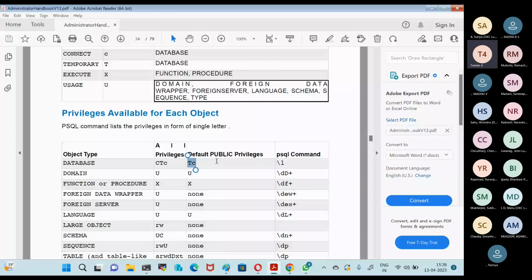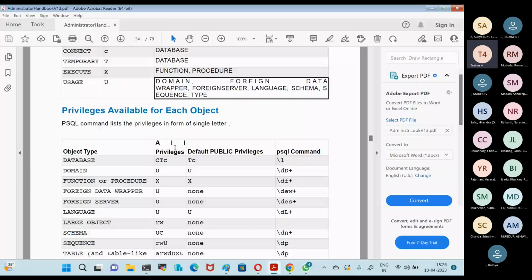A domain is nothing but a defined or derived data type where you combine a data type column plus a check constraint. Together it is called a domain. You only have the usage privilege on the domain, and that is by default assigned to public. If you create a domain, any user can use that domain in their tables.